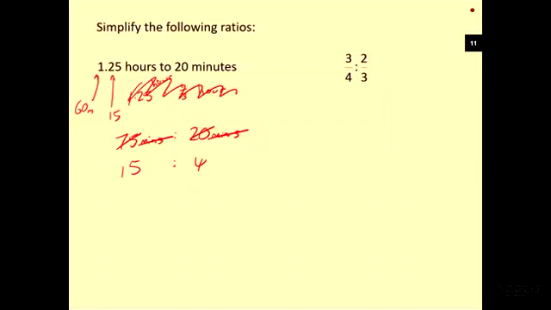Okay, and the next one, again, I've already said we can go to the calculator, but that manual thing where I said, well, that 3 can times up here to give a 9, and that 4 can times up 2 to give an 8. Is that simplified? 9 to 8? Nothing else we can do? 15 to 4 was right, 9 to 8 was right. All right, all good. That's simplification of ratios.